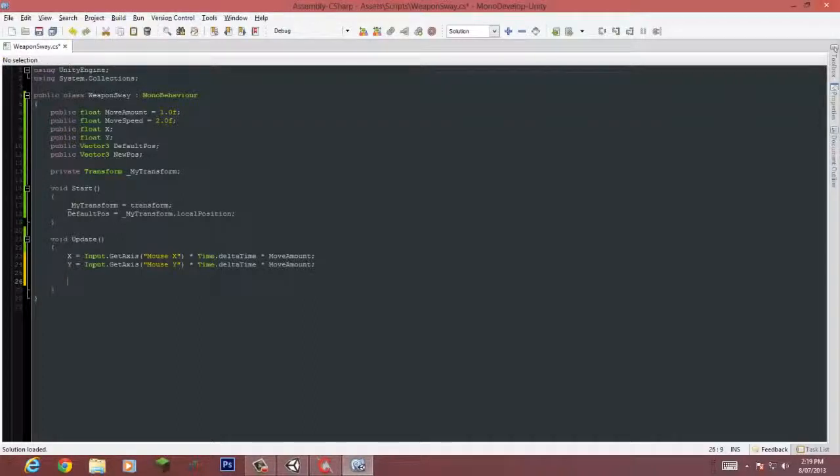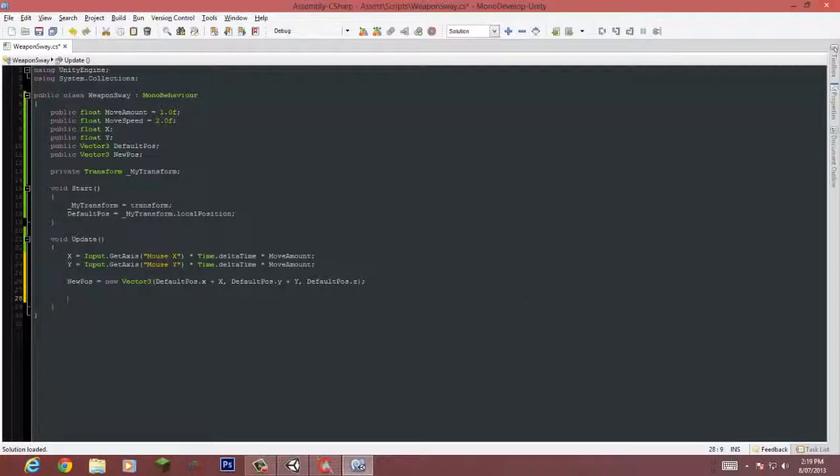So I want to go new pos equals a new vector3 default position.x plus x, default position.y plus y, and then default position.z.